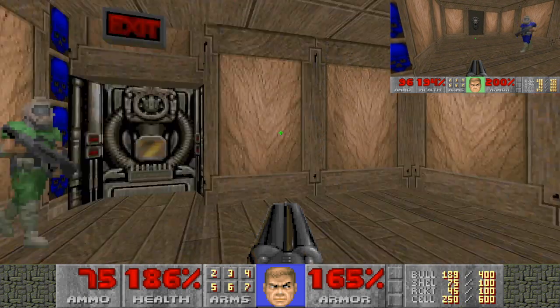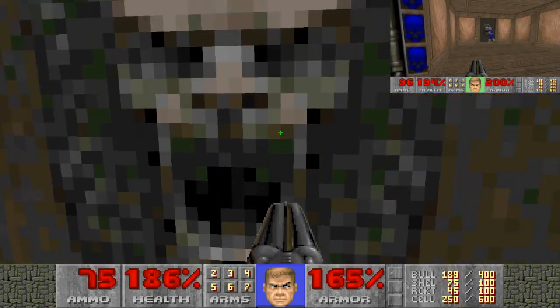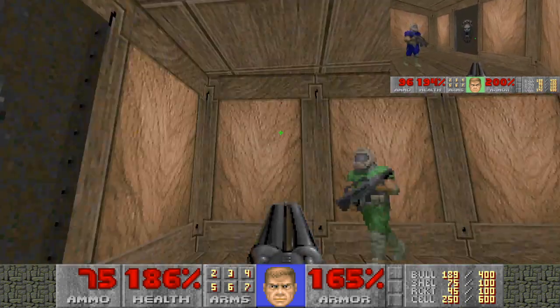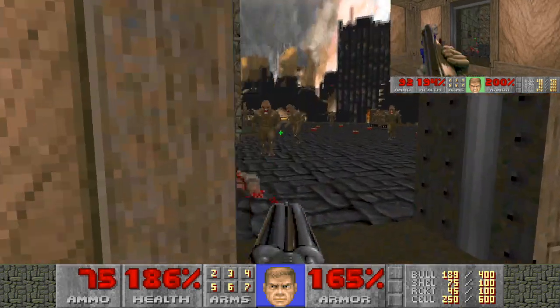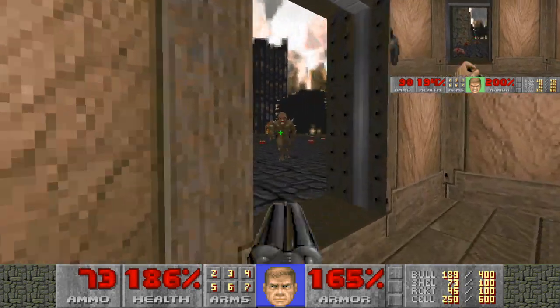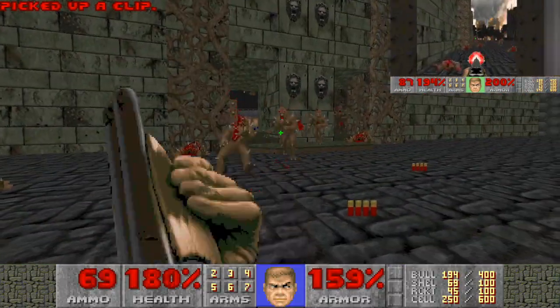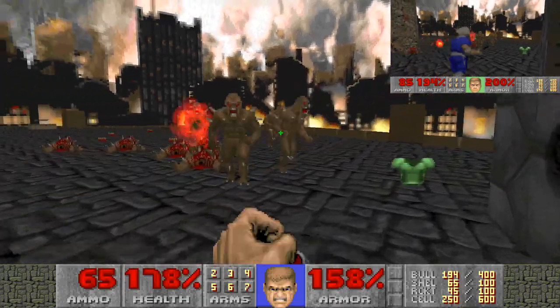Oh no, I remember this level now. Open this door, there's going to be a bunch of imps outside, so... I forget how to get this. Oh, you shoot it. Ow. My face. Oh, jeez.